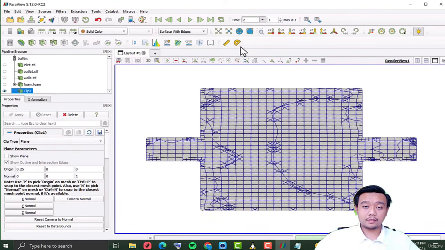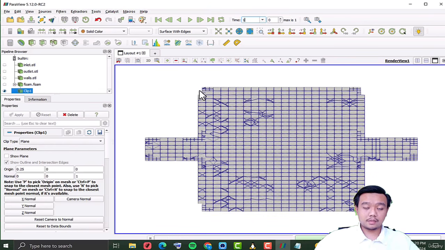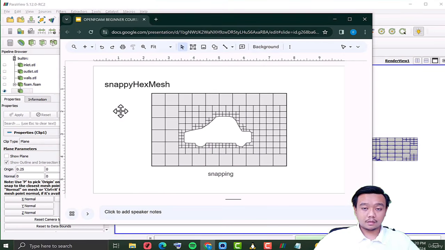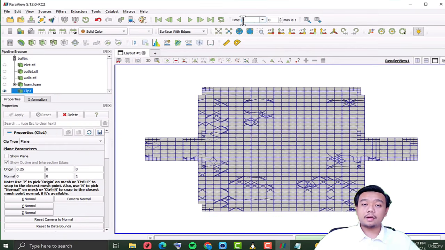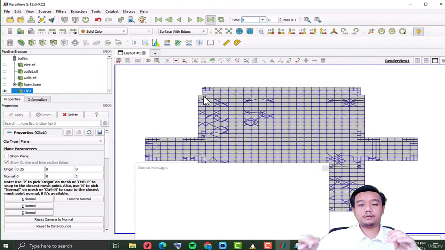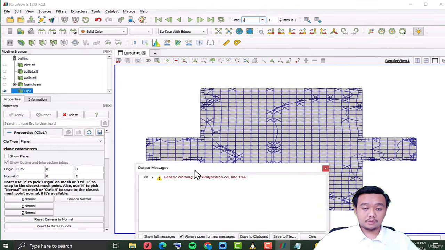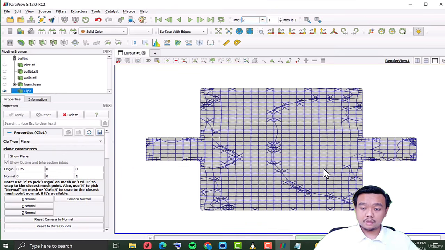So the first mesh is actually the castellated mesh, it is like cropping the mesh like this. Or if we see this image, this is the first, the castellating, and the second one is the snapping, so it will be snapped to the STL file, and we can just ignore this. Okay, this is our mesh.